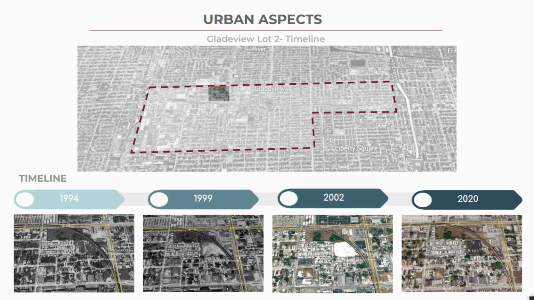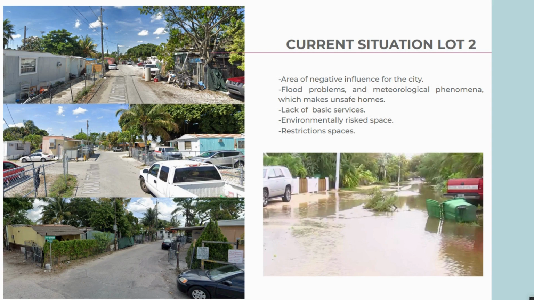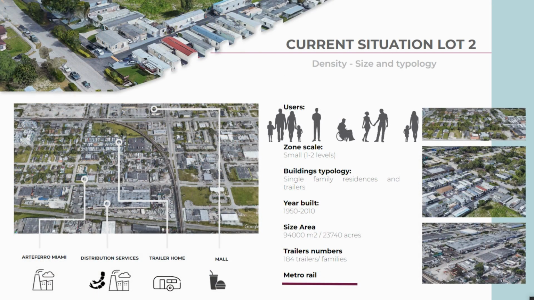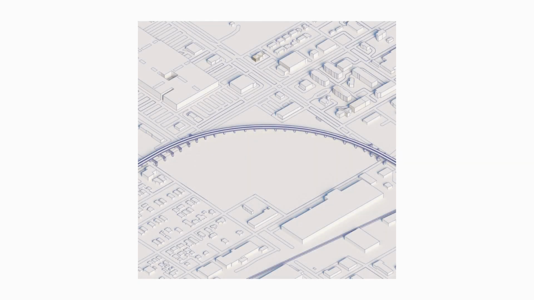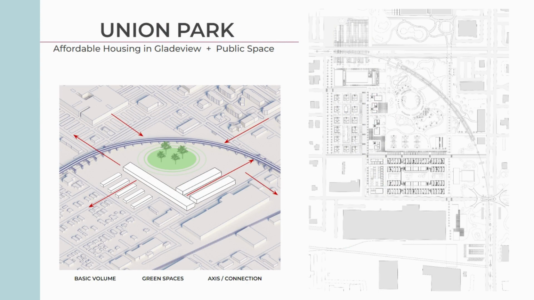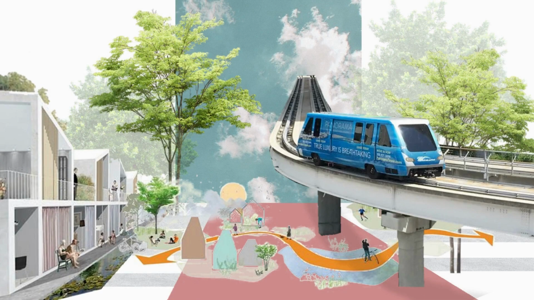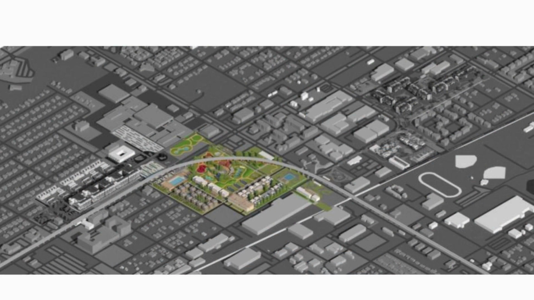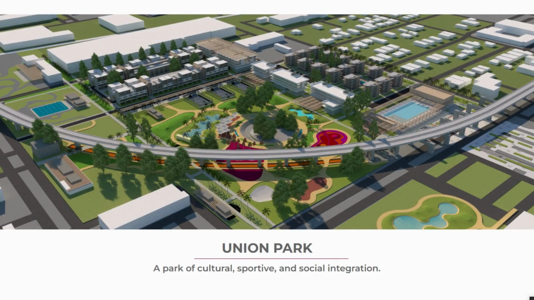The chosen land is a private area that currently has numerous deficiencies for the community that resides in it, for the city, and for the environment. Union Park is one of the three projects that make up the Northside Master Plan. This reconciles a depressed area of the city made up of trailers. The use of the underline as a visual filter and a proposal for a pedestrian crossing generates a central space of public nature called Union Park.